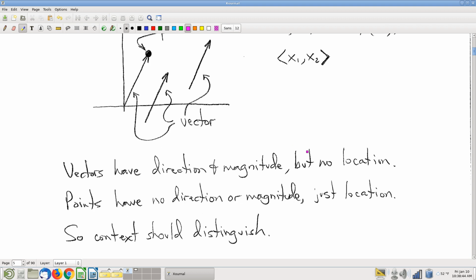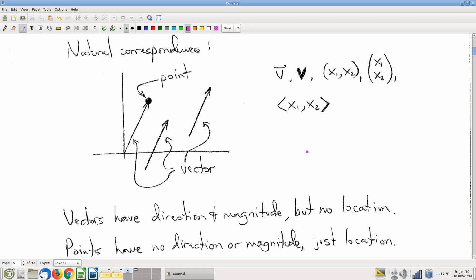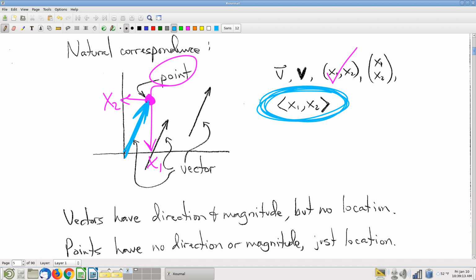How are we doing? Yeah. So the x1, x2, that's for the point or for the starting and ending of the vector? Well, given a point, I'm going to define a corresponding x1 and a corresponding x2 like this, and that defines these coordinates. But then if I subsequently want to talk about this vector, how would I describe it? I could say, look, it's the vector that corresponds in the usual natural way with the point that has these coordinates x and y. So always from the origin. That's when we talk about the natural correspondence between points and vectors, always from the origin.